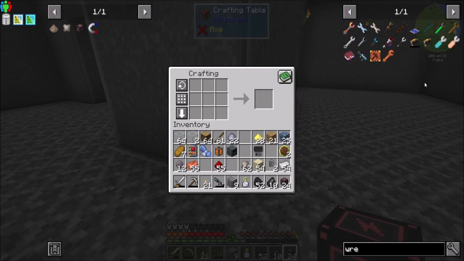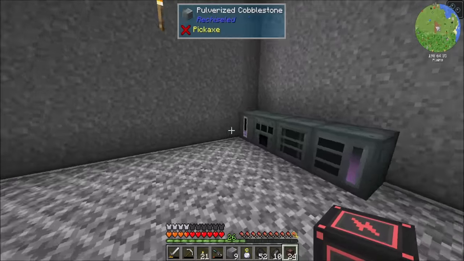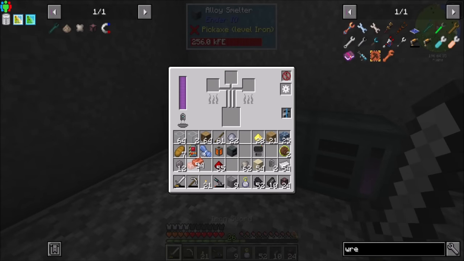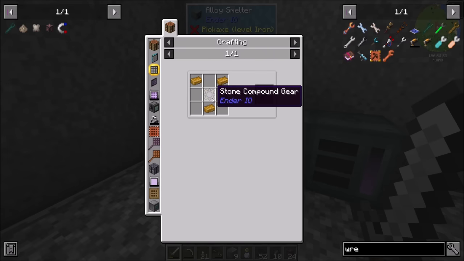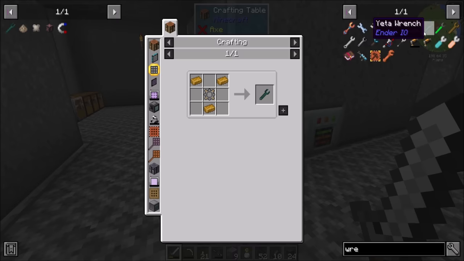Now, is there a wrench from Mender.io? There's the other wrench. Nice. Okay, cool. That's going to need a couple more copper alloy ingots. So that'll be you and you. Okay. And then the stone compound gear is easy enough to make. Right?